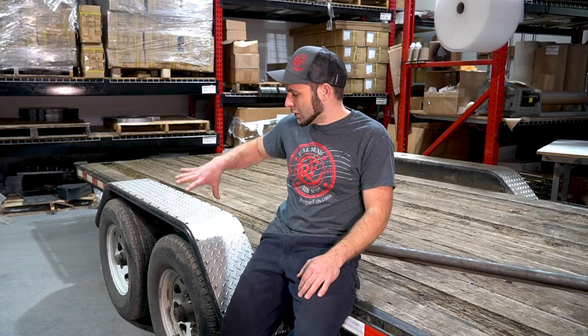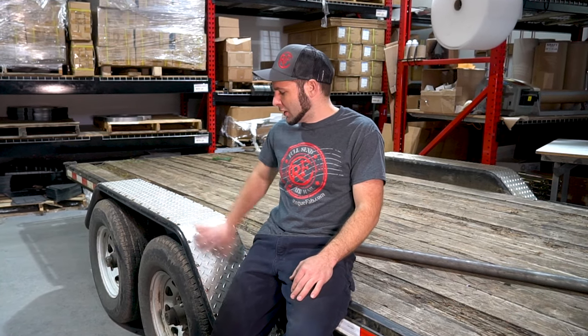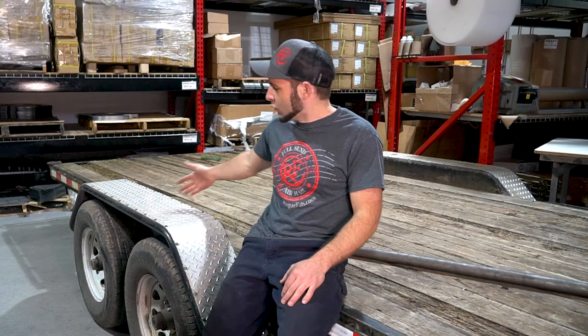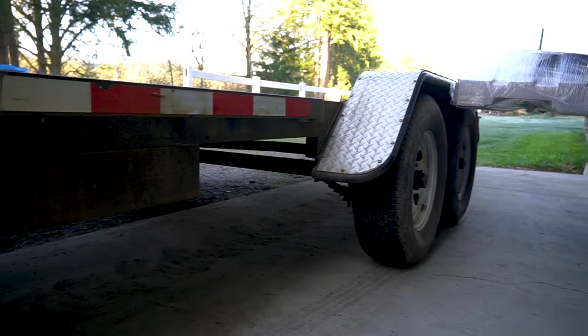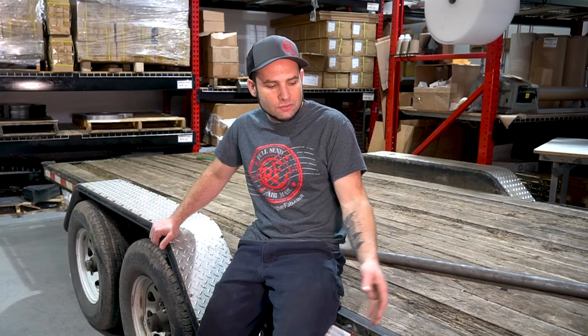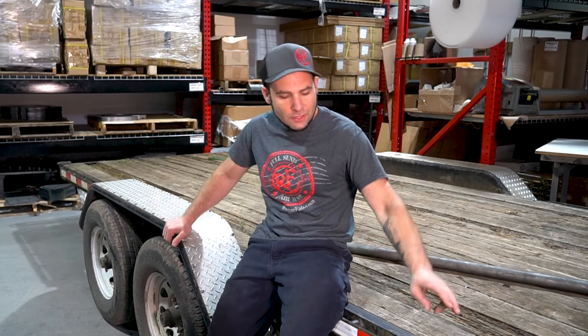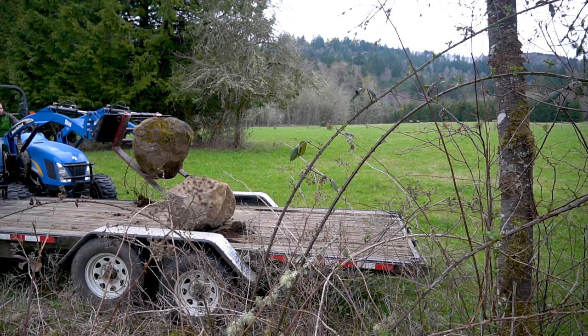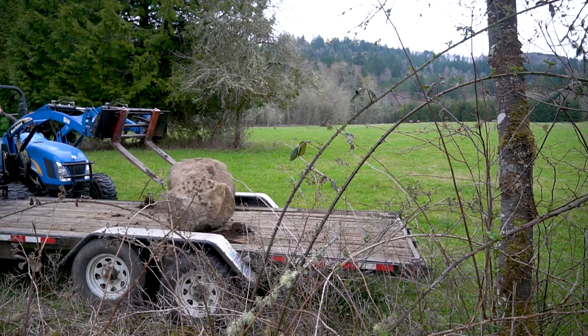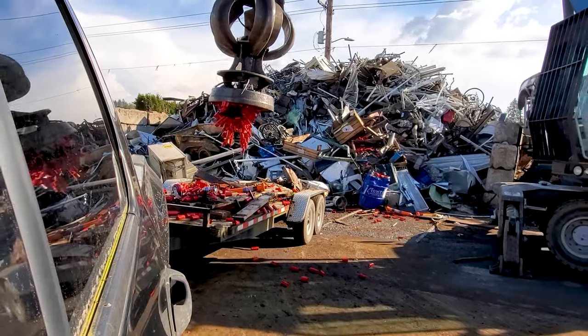Before we get into the fabrication on the front of this trailer, I want to show you guys what we've already done on the sides. These are tube steel fenders, and we've skinned them in aluminum tread plate. These are to be run over by equipment and toys while loading for stuff that's over width. For protection, we have these 3⅛ inch rub rails — 3⅛ thick steel — they've got DOT tape for visibility, and pipe spools about a foot on center for additional tie-down mounting and further stiffness. The whole point of all this armor on the side is mostly for loading protection to stop the trailer from becoming damaged during loading.